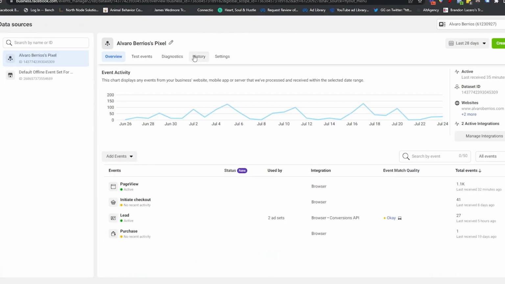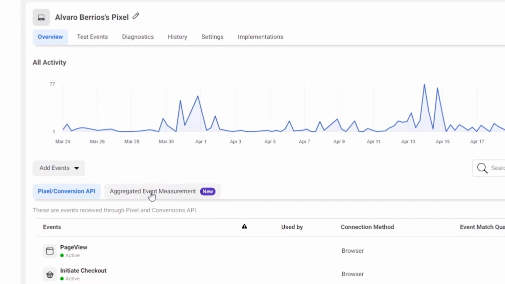So if we go back 2 years to when the iOS 14.5 debacle happened, you may recall, if you were running ads at that point, that there were all these steps that every account had to go through to better collect data because of the iOS 14.5 update. Namely, I'm talking about aggregated event measurement, or as I like to call it, aggravating event measurement. But Facebook recently got rid of that. So now when you navigate to your events manager, you'll actually notice that that tab is completely gone.